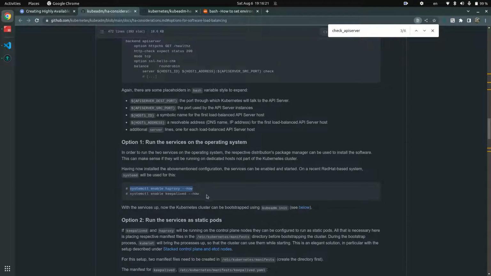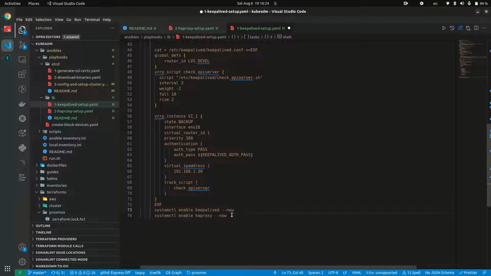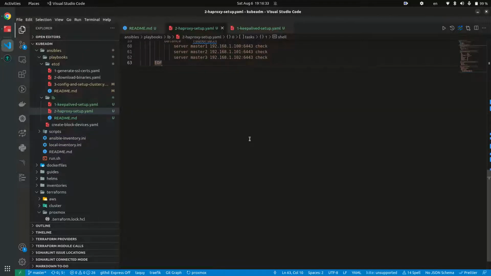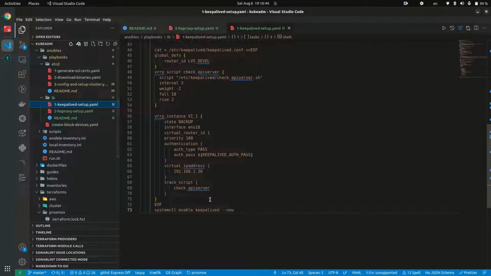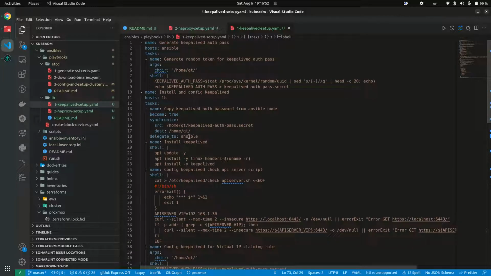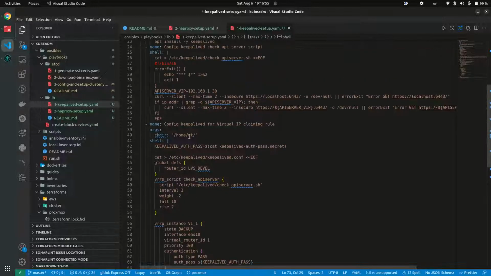No, this is not Proxy. So it will be below here. So this one will start the Keepalived process. So I think this is good for the script. We can do some kind of debugging in the next video. We will actually install it to local servers, and we will do some kind of telnet.